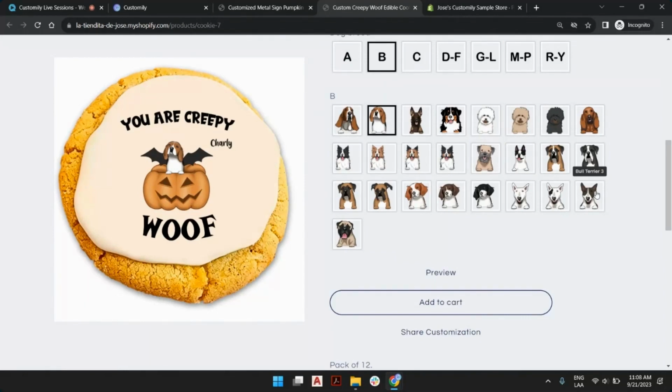Now, Customily has synthesized everything of that process in this experience you saw me do. You, as a merchant, will be able to create any product and any design. Customers will be able to customize within that design. And once they purchase, the print file will be created automatically. So as a merchant, you will save a lot of time on the fulfillment processes.